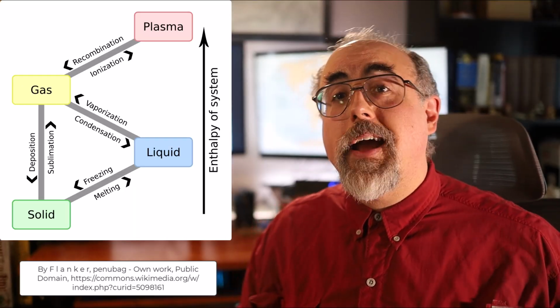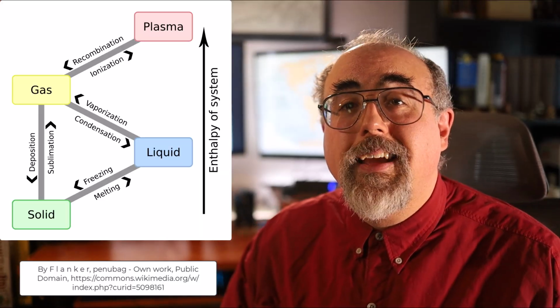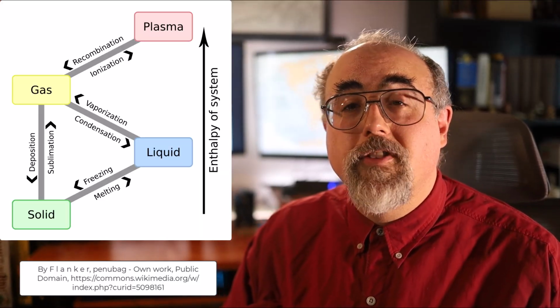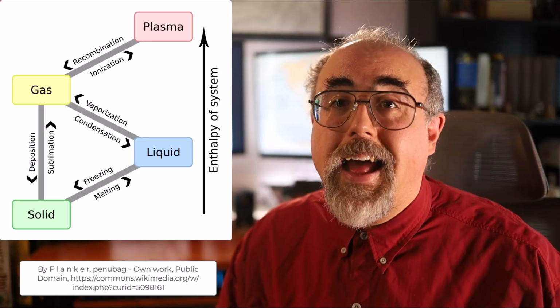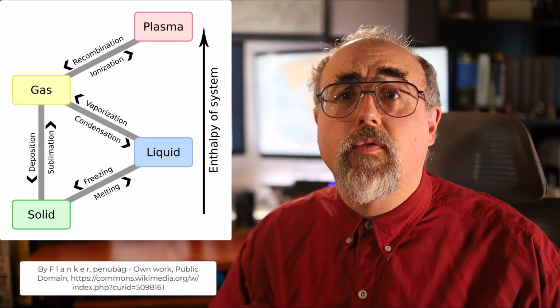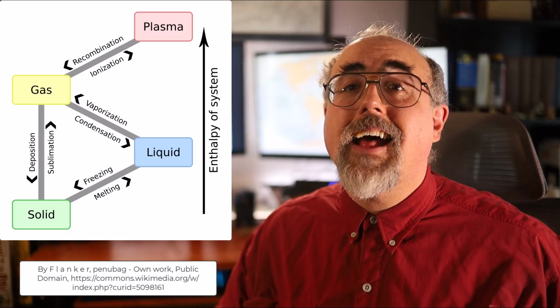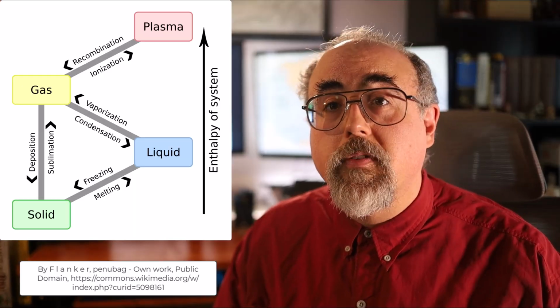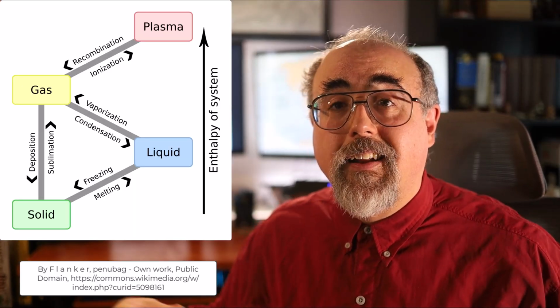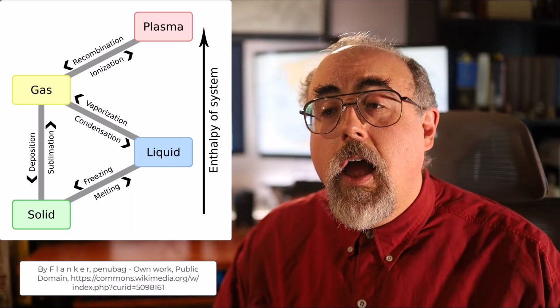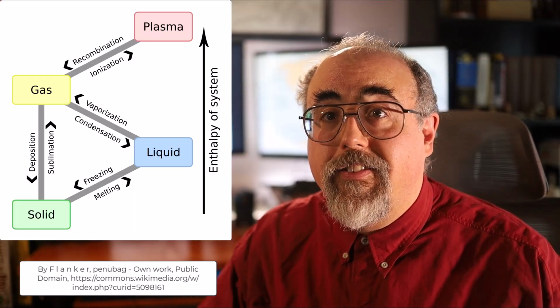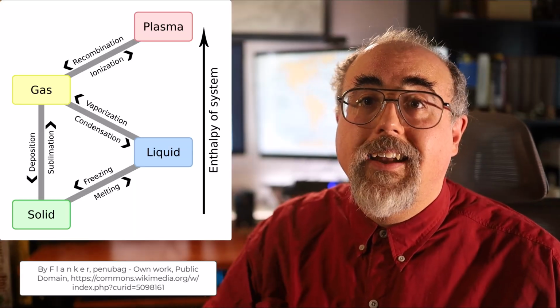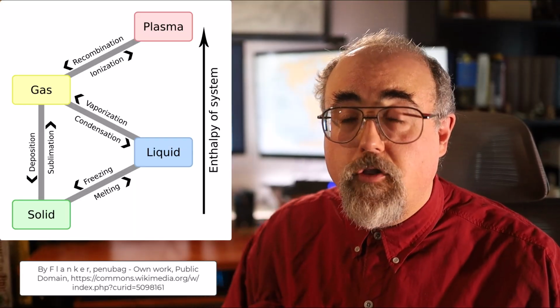Now, there is one more state of matter. I don't have any cool GIFs downloaded from Wikipedia, so for this one you'll just have to use your imagination. This is the plasma. Plasma is a gas that is super hot, to the point where the electrons are starting to get shucked off of the atoms. So you've got a bunch of cations and electrons just kind of as a gas. Going from a gas to a plasma is known as ionization, and going back is recombination. Those are your four classic states of matter.